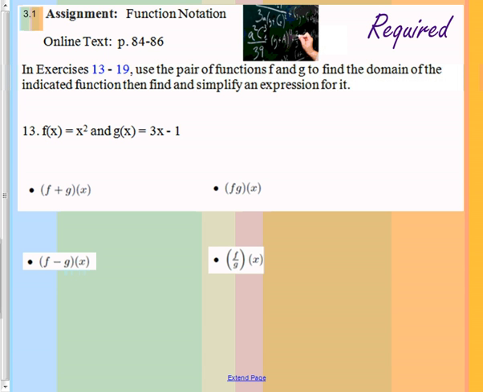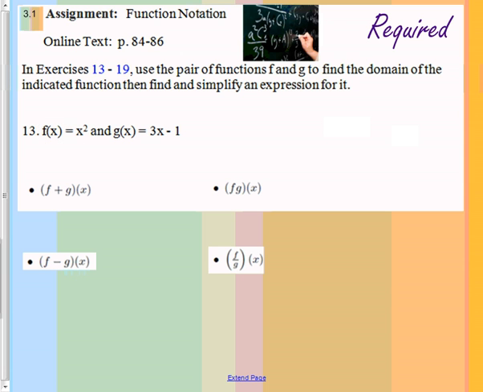So I want to warn you, the domain on this is actually too easy, because some kids get confused, like, you didn't tell me the domain. What's the domain of x squared? All reals. Yep. I'm going to put a big R for that, and I'm okay with you doing that too. What's the domain of this? Is there any way to crash it? No, there's no square roots to crash, and there's no denominators to crash. So it's all reals. When you take a number line that's all reals and overlap it with another number line that's all reals, what's the answer? All reals.